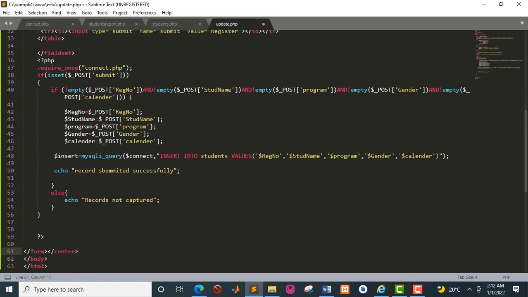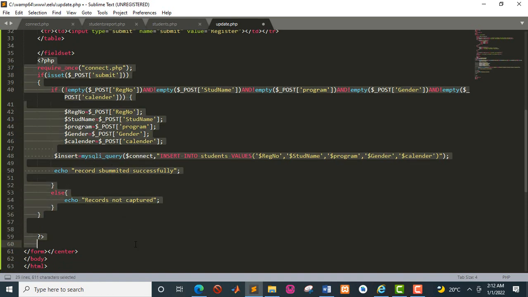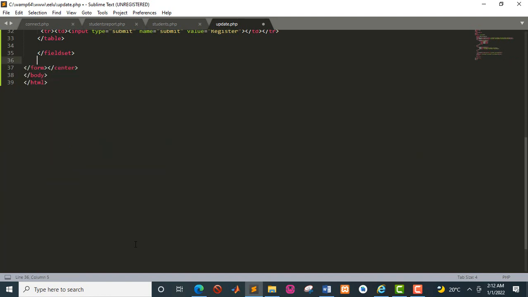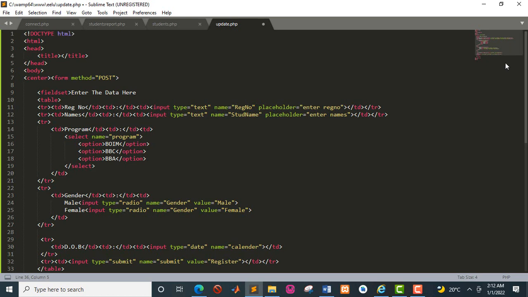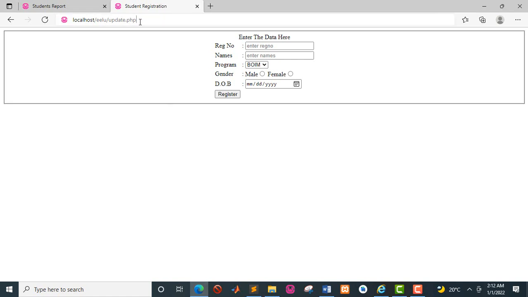First of all, we need to remove this PHP code. This is what we used for inserting. This time we are retrieving, so we shall first remove that so that we remain with only the form, as you can see right here. So if you can go and test this by refreshing, you should be able to see the form that we have just created. So you go to localhost, the name of the folder, and the file name that you created, which is update.php. So this is where our modification will take place from.